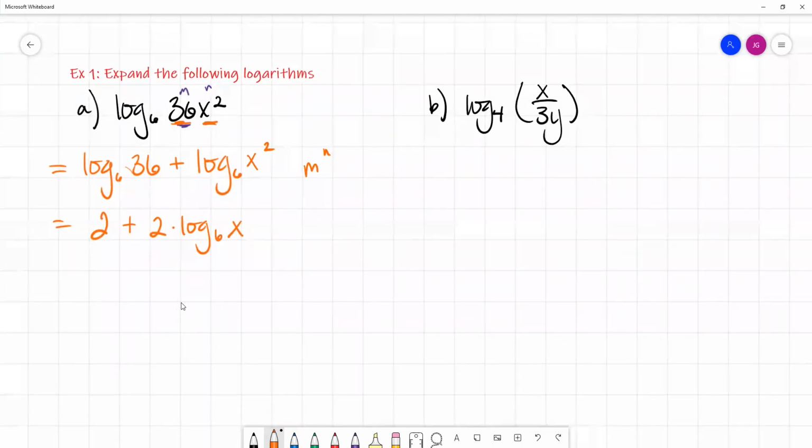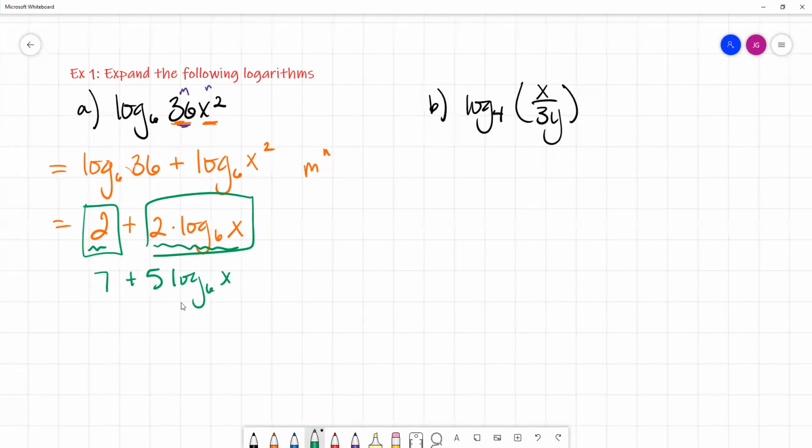Okay. Now I want you to note, because whenever I've taught this in the past, we've been kind of inclined to do this. We cannot, this is not saying add the 2's right immediately. Like we do not add those two, okay? This 2 right here is by itself, it's all alone. This 2 is attached to log base 6 of x. So this is one thing right here, and this is one thing. All right, so we don't add those 2's together, even if they were different numbers. If this was like a 7 plus 5 log base 6 of x, I wouldn't do 7 plus 5, okay?